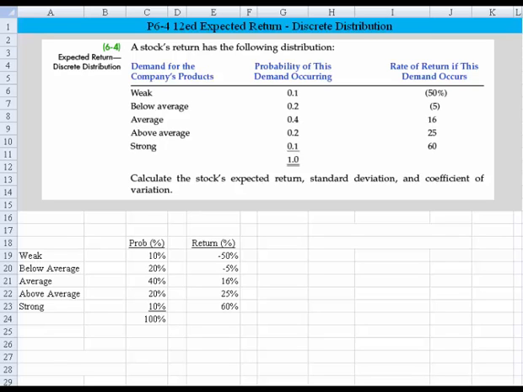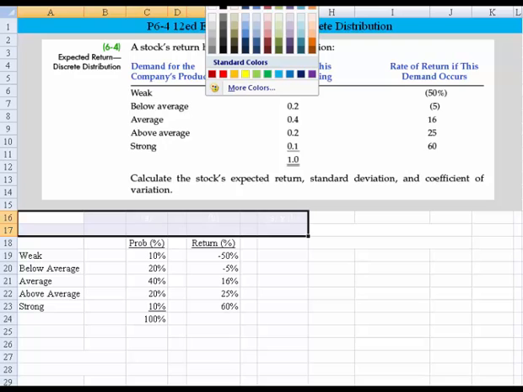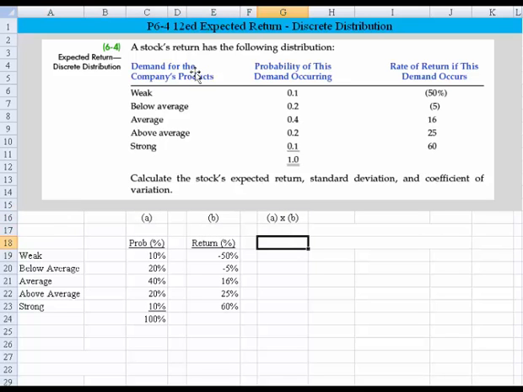Now, I've worked this one ahead of time to save time in the demo, so let me bring some things to light. You can see here I've already just copied the information that appeared in the problem. Let's just bring some columns together. Okay, so we have the probability and then the return, and then we're going to compute a weighting, if you will. And how we do that is we multiply what we have in row A times row B. So let me bring that to light, and I'll hit an F2 to show you that all I did is multiply that number times that number.